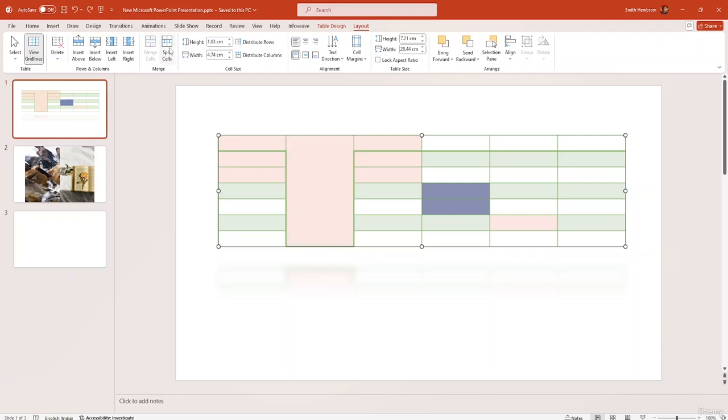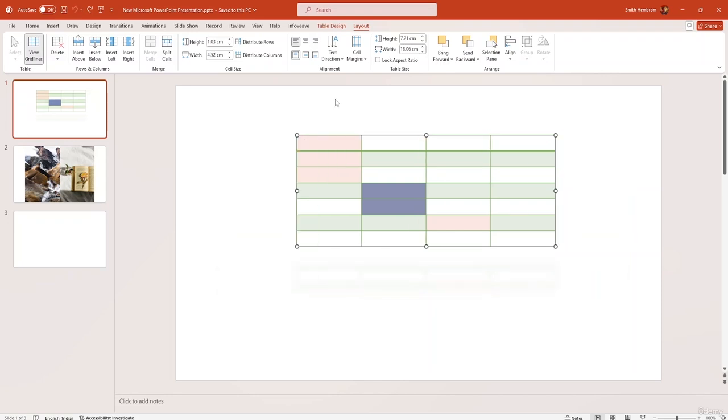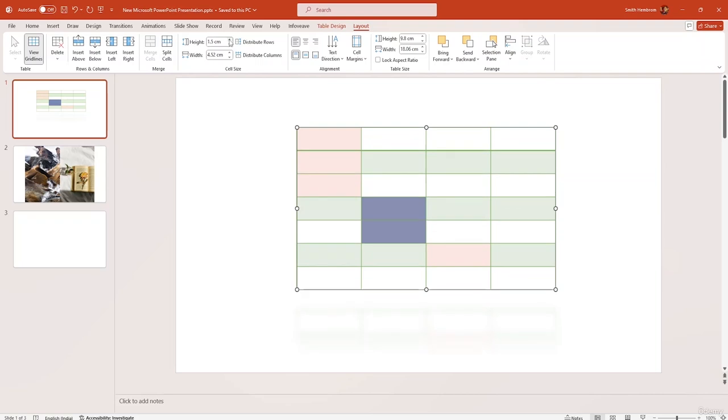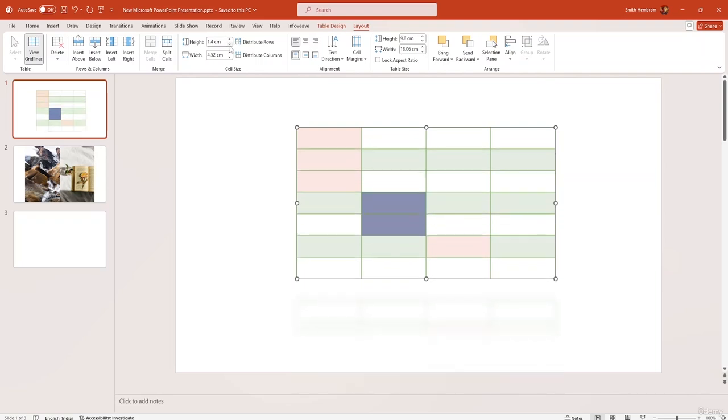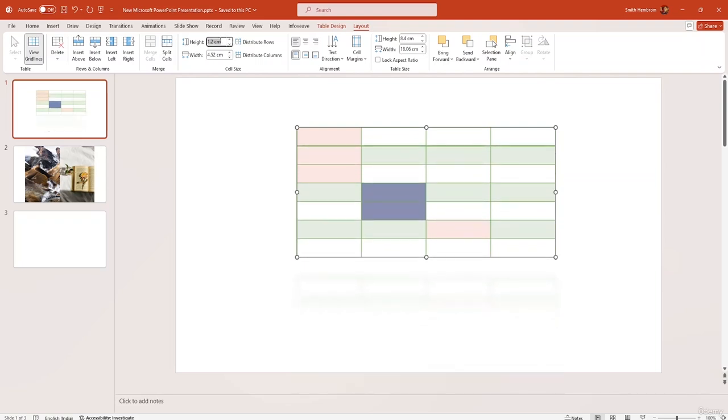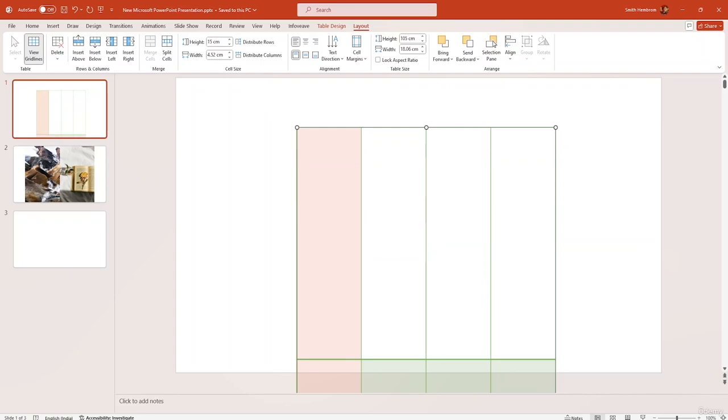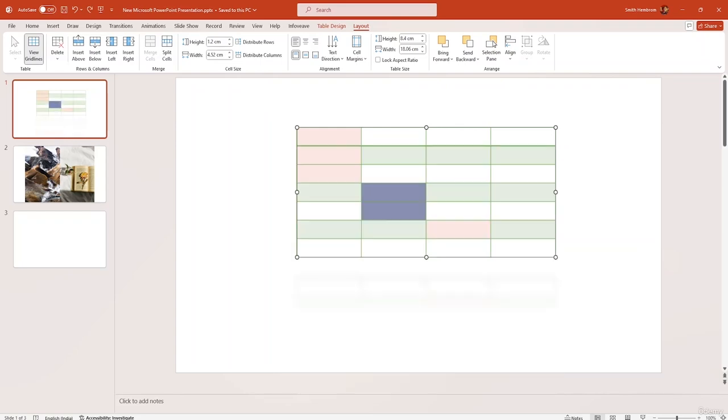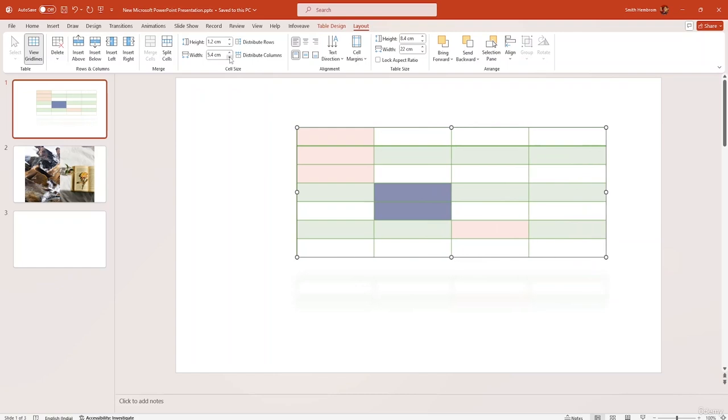Another thing that you need to know about is the cell size. You can customize your own cell size according to your need. You can also undo the processes to remove the cell. Now, first thing, what I want to do is fix up the size of the height. You can use these buttons. You can also type in your text like 1.5, hit enter, and there we go, we have 1.5. You can also fix in the width, and you can also decrease the width if you want to.